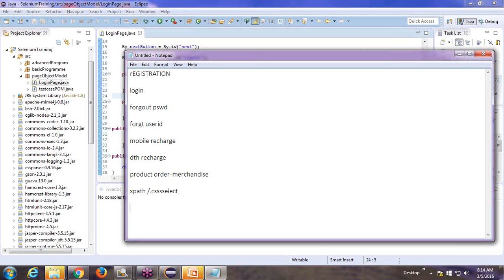This will be the main thing required whenever we are developing our framework. At that time we can focus on either XPath or CSS selector. I will give you both examples today during the creation of the framework. So your doubt will be clear.